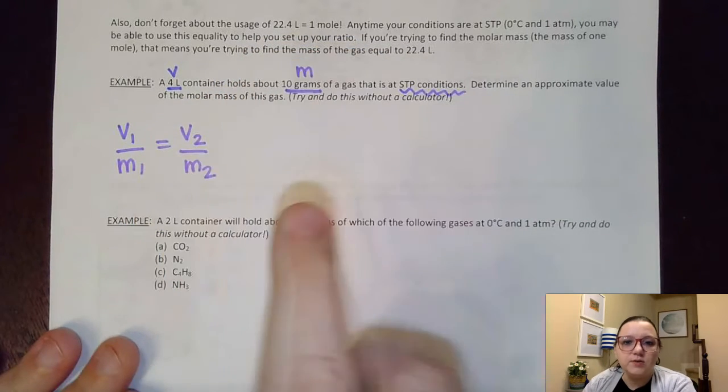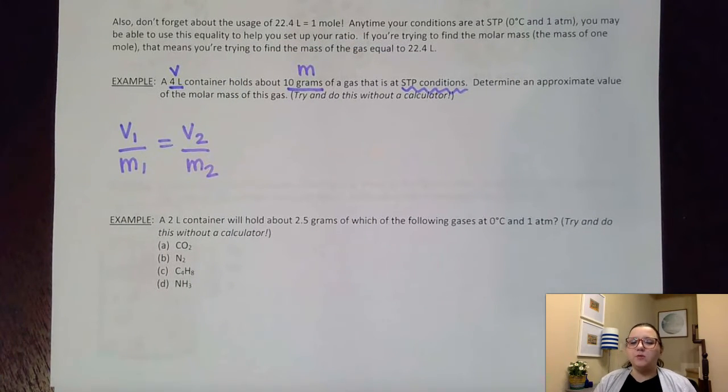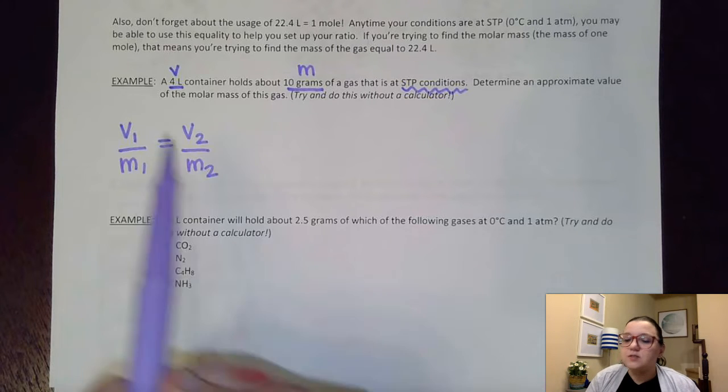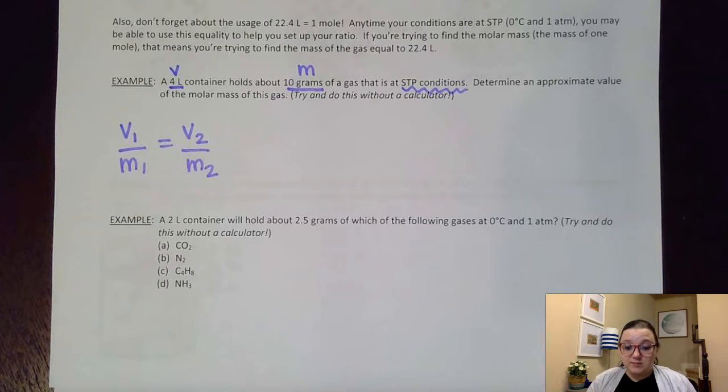Could you do a PV=nRT situation with this where you solve for molar mass? Absolutely, it would work just fine. However, this is kind of a shorthand way that we could do it where we can avoid using R values and plugging in a temperature and a pressure, which would make the mental math much more tricky. You notice it says here to try and do this without a calculator. The reason why is that sometimes we see these problems in the multiple choice part where we don't have a calculator. And if I had to do all of that other math using mental math, it could get really complicated very quickly. So this is kind of a shorter way of doing that same type of problem.